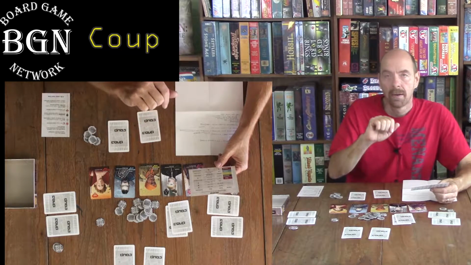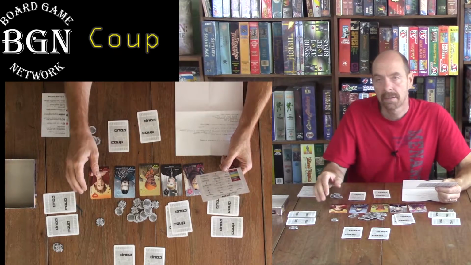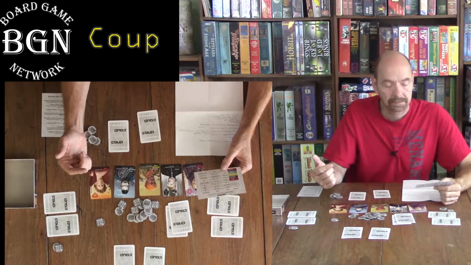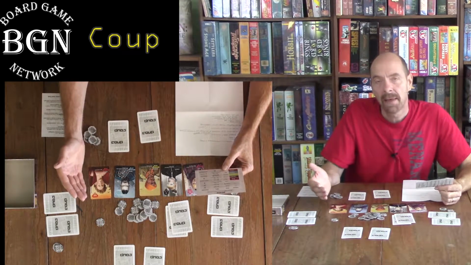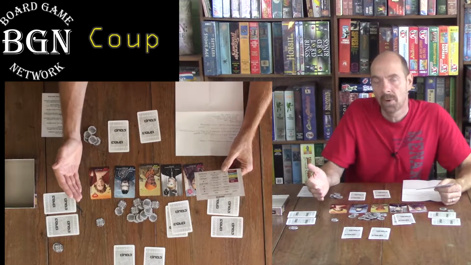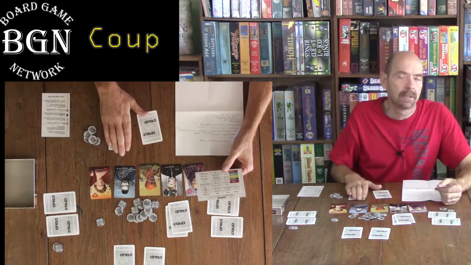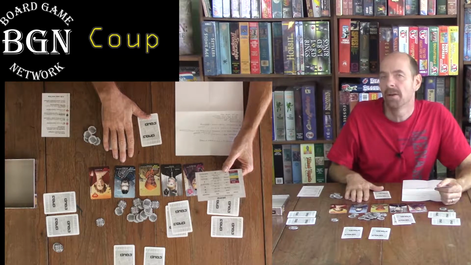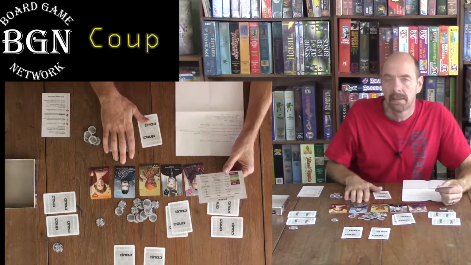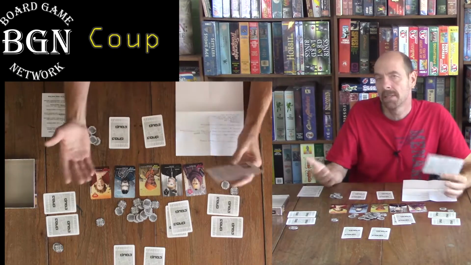Okay, so the action happens unless somebody challenges, and the counteraction happens, but that can be challenged also in the exact same way that the action can be challenged. So when somebody says, I've got the Contessa and I'm not going to allow you to assassinate me or make me lose influence, somebody can say, I don't believe you have the Contessa. And so that can be done by anybody. Once again, it's a challenge, so a challenge can be done by anybody.